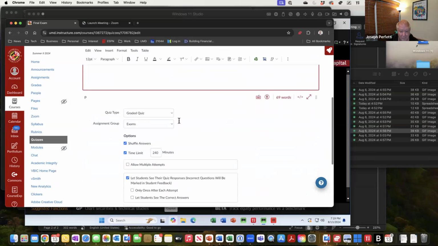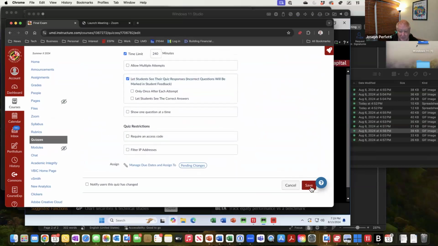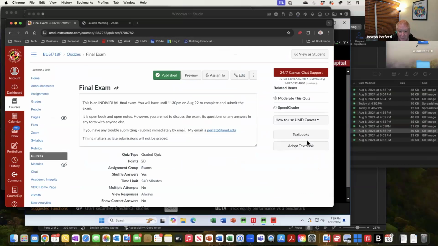But again, 4-hour window, just make sure you take it all at once. So don't open the exam and come back to it later because I'll start the timer. And again, it's open book, open notes, fair game, anything that was in the book, anything that was in lecture notes, anything we discuss in class. But I'll tell you, if we didn't talk about it in class or in the lecture notes, it's highly unlikely I'm going to ask you about it on the exam.